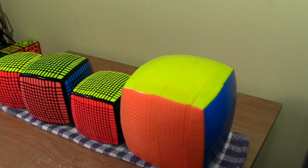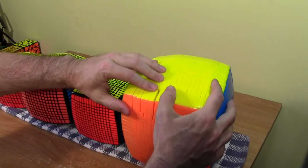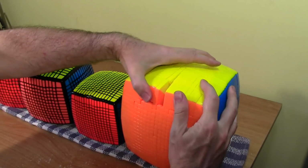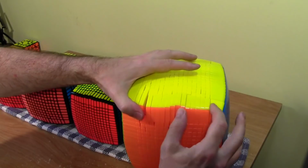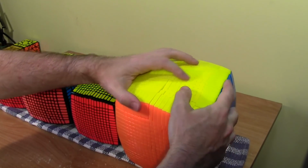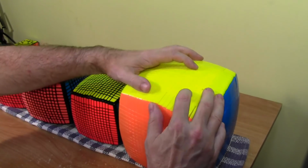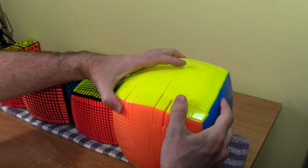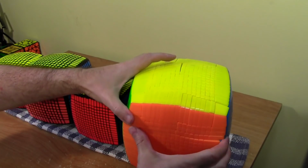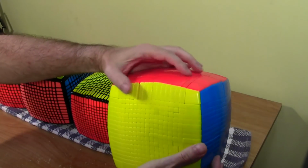So that's it. You know, this is a fun puzzle. The YuXin puzzle, the pieces spread apart quite a bit as you're solving it. It looks horrifying when that happens, right? The pieces really spread apart, but the puzzle solves fine. And if you actually look at the pieces, they've got these huge wings that will prevent them from falling out, even when they're really spread apart. So yeah, I've had people ask me about that. Is this what your puzzle does? And yeah, it does.